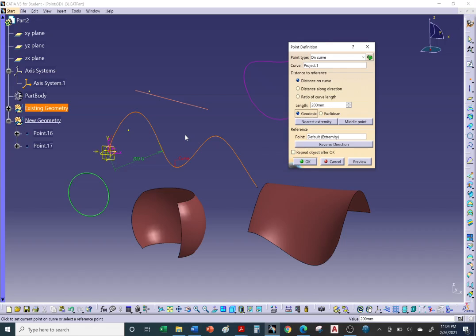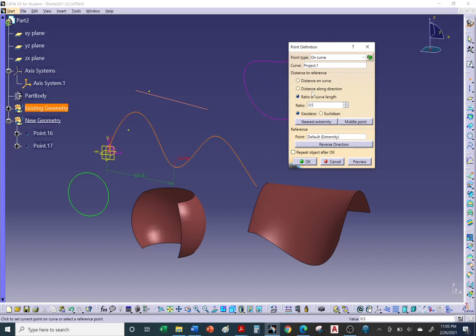All right. You also have the ratio option. Instead of typing in a number, I can pick a ratio and say, hey, I want to go halfway along the curve. So if you want to go halfway, you can type in 0.5. Watch what happens as it goes from 0.1 to 0.2. Oh, my mistake. It goes in increments of 0.01. But you can just click on the arrow until you get to halfway. Ratio 0.5, 1 to 2. Okay, so you have that option. Once again, you can use distance.